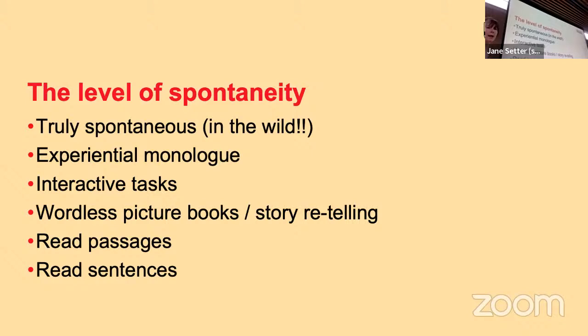And then word lists. Now, I'm not saying that none of these are of any use, because obviously they are. If we want people to pay attention in detail to what they're saying, then word lists or sentence frames with words inserted in them are very useful and important. And I've used those on many occasions, when I've been looking at specific things where I want people to be paying a bit more attention to what they're saying. So I've used these. But they're not spontaneous.